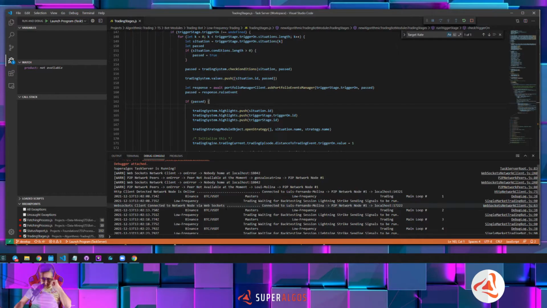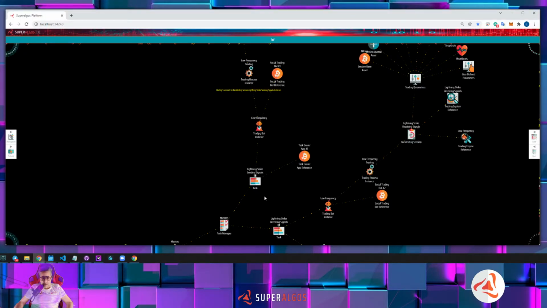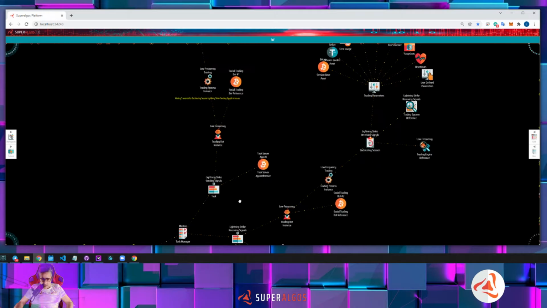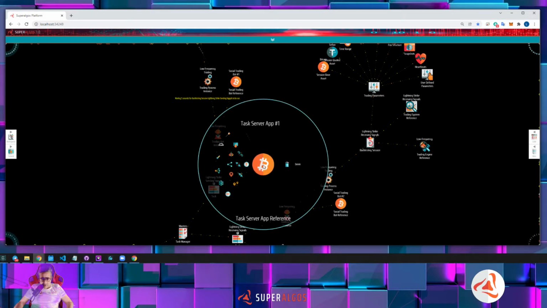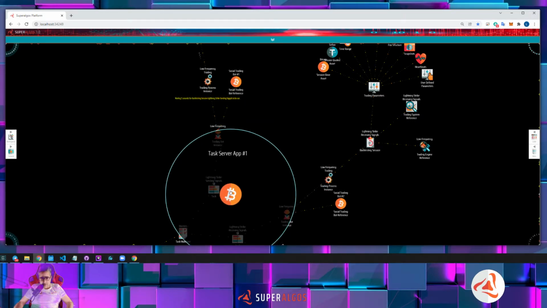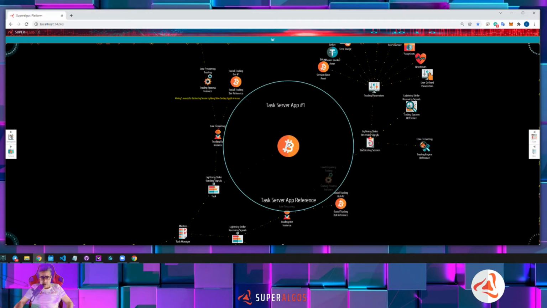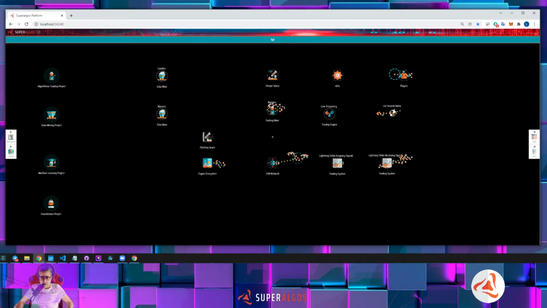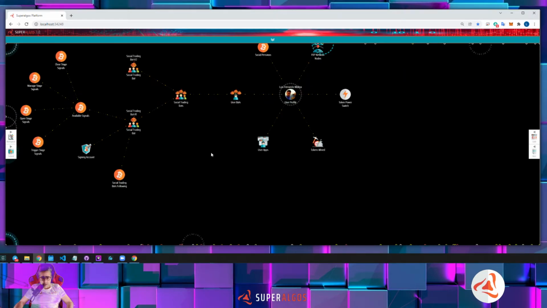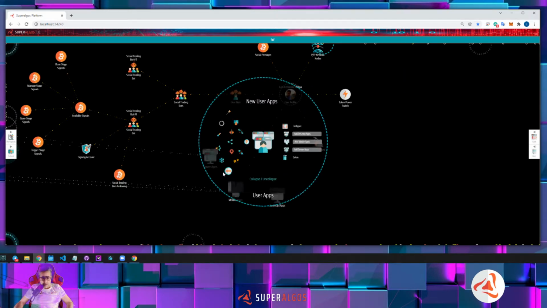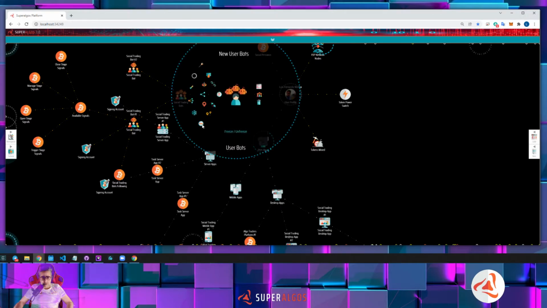Also, because the user interface sends the information of the task, as you can see here, the task itself has a new child, that is task server app 1. What does this mean? Task server app 1. This is a reference to an application that I have declared here at my profile at this area of user applications.